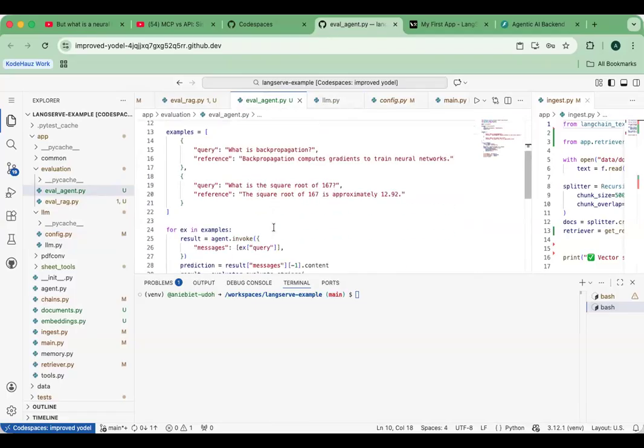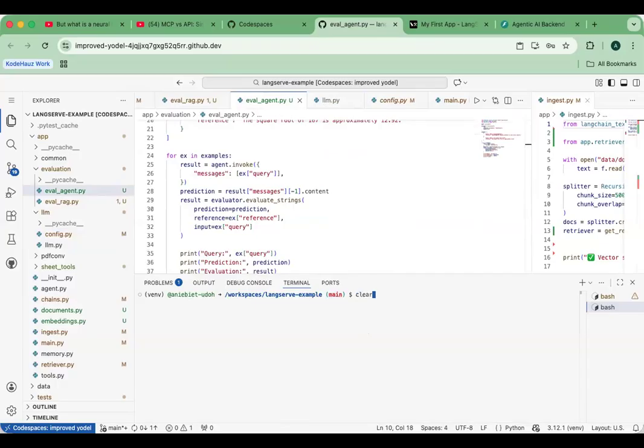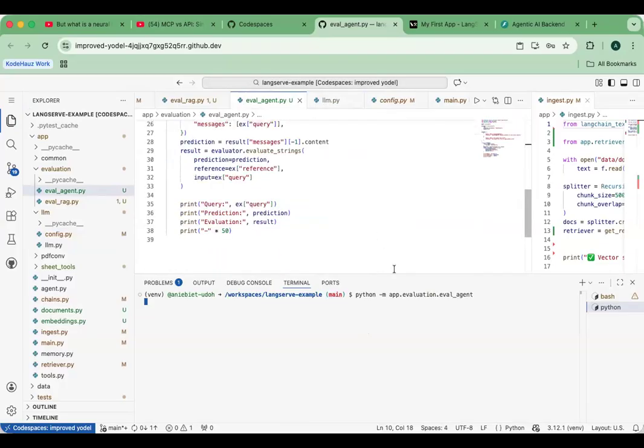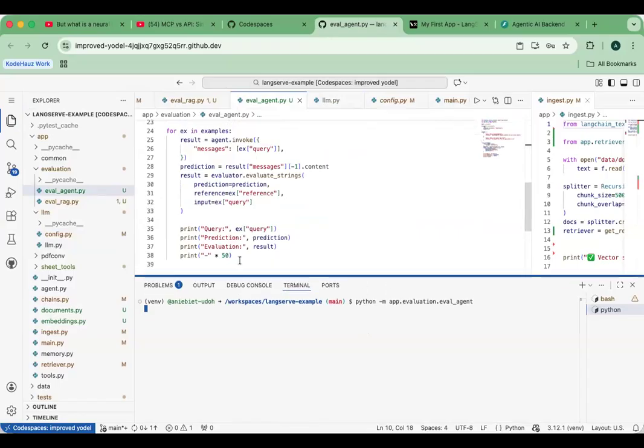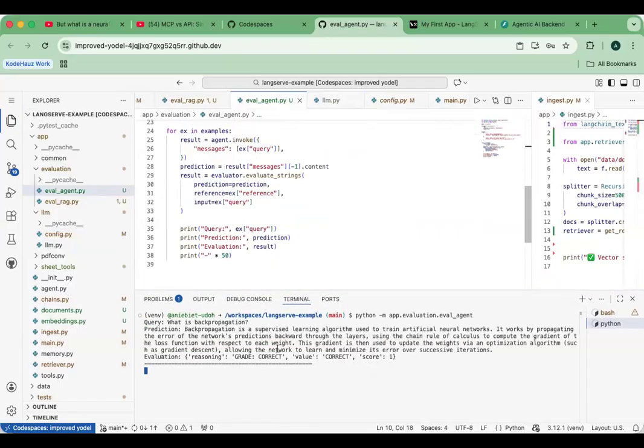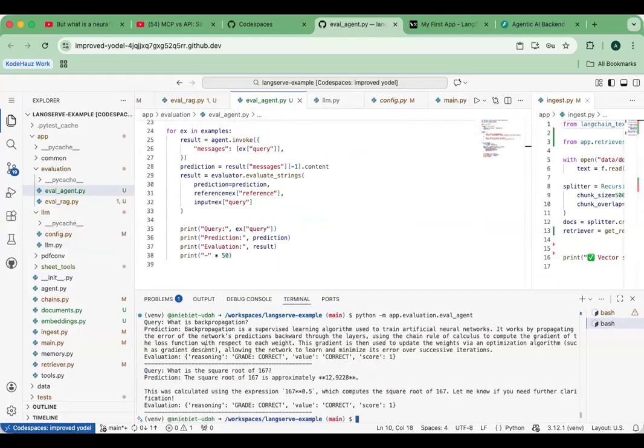All right, now we have the right LLM. So let's run this again. This time I expect it to give me the correct evaluations. Yes, you can see here it gives me an evaluation on the first one.